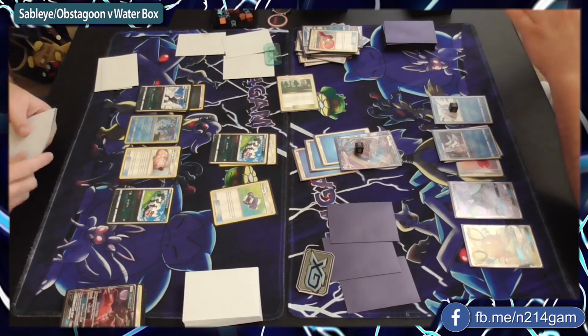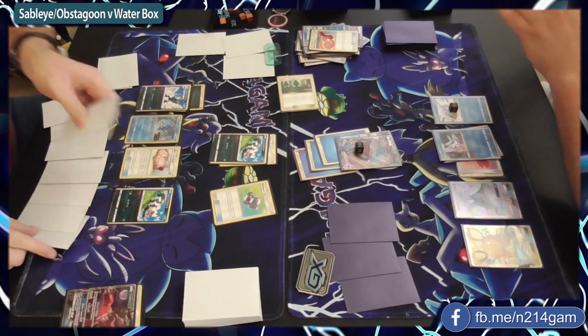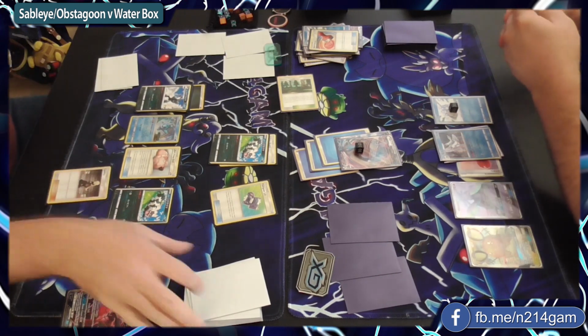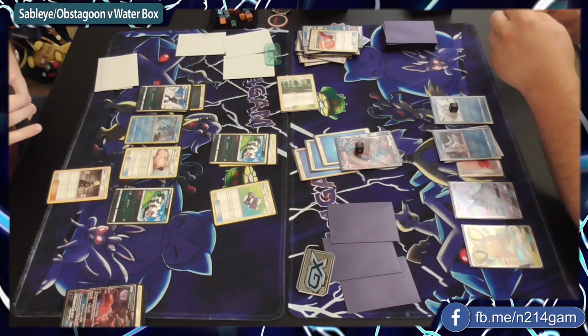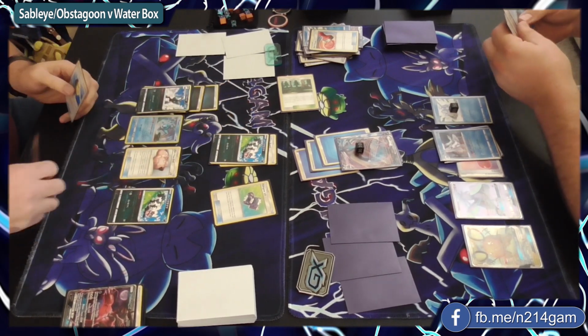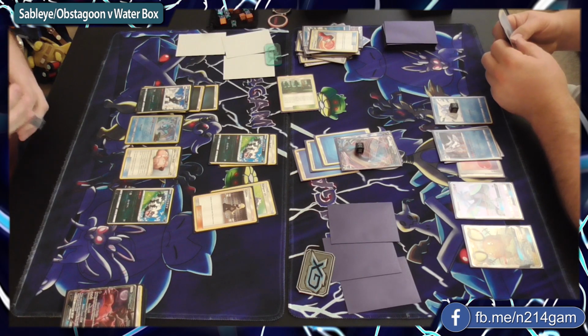So what about you? Post in the comments. Do you think Lapras VMAX is going to have a huge impact on the metagame? Or Sableye, too. Don't leave out Sableye. They're both potentially great cards. I already know Sableye's good. I don't need someone to tell me that. I could see either of these decks winning cups.